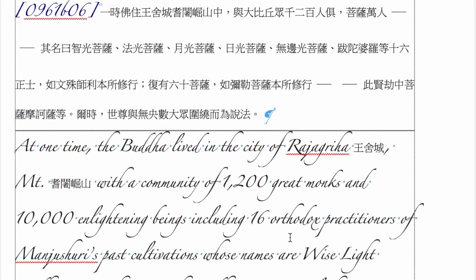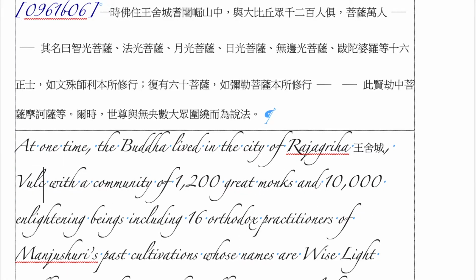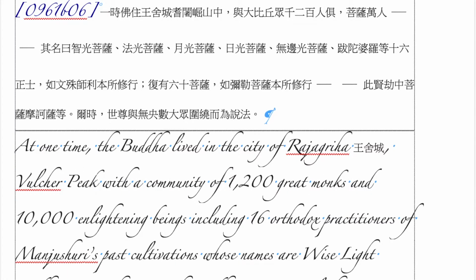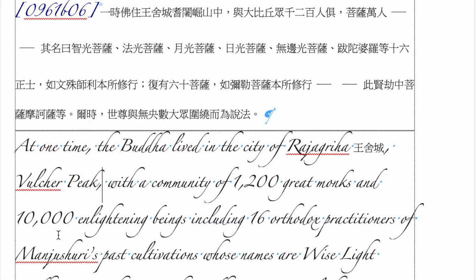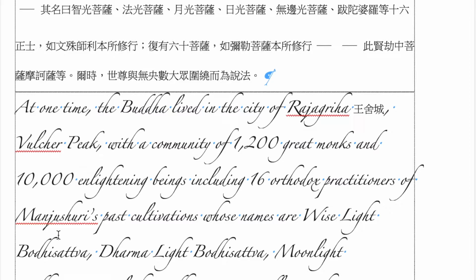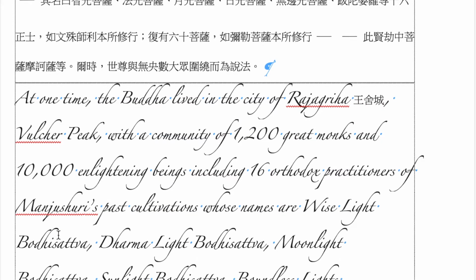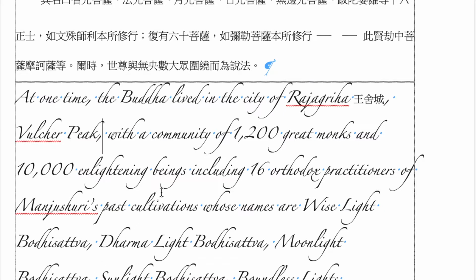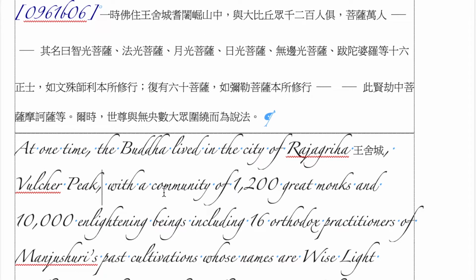In terms of accurate terminology, it requires some research before you actually begin to amend your draft translation at the review stage. I had done some search, and the first term that we come to in the prose section of this sutra is Rajagriha, Wang Shechen. That's the first term that I wanted to look up to make sure that it's correct, and it is indeed Rajagriha. The second one is also a Sanskrit term, and this one is Grijakuta.